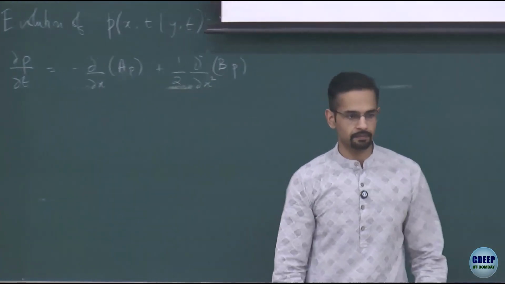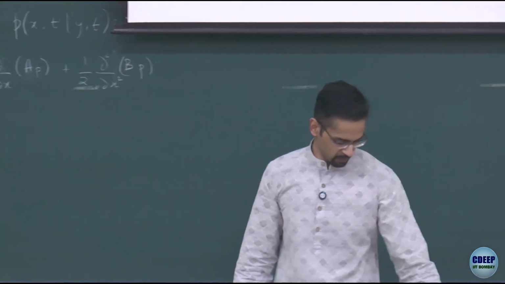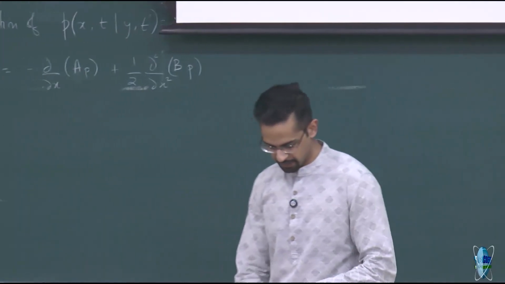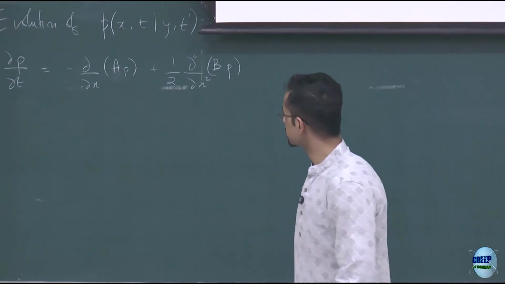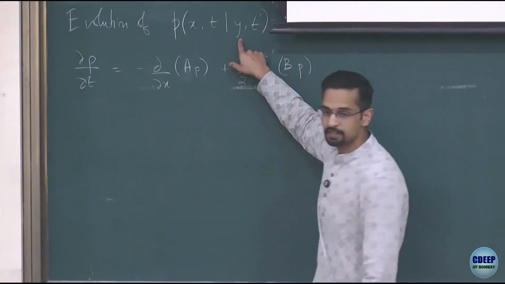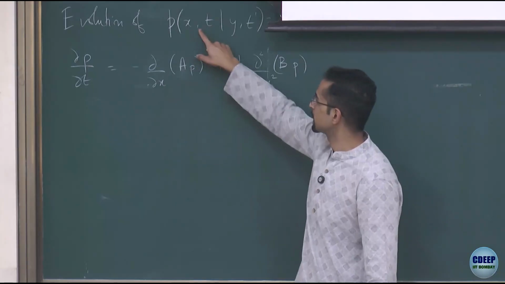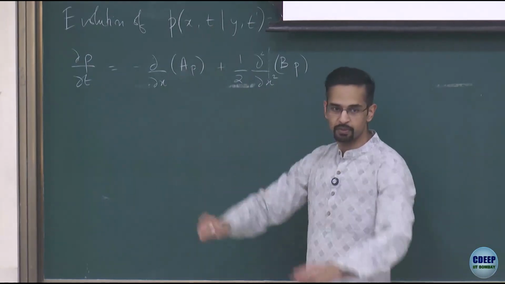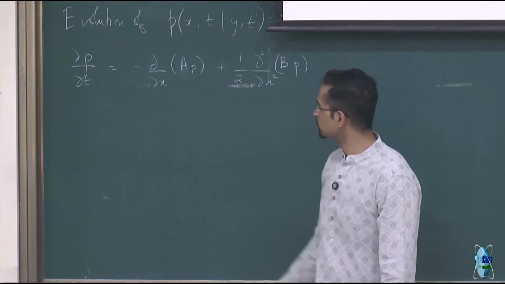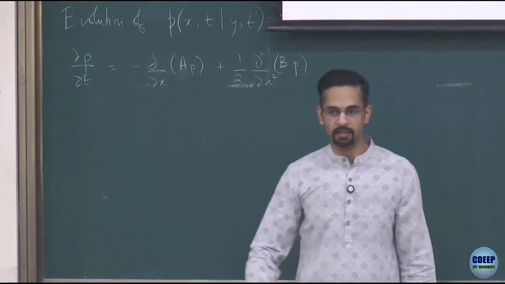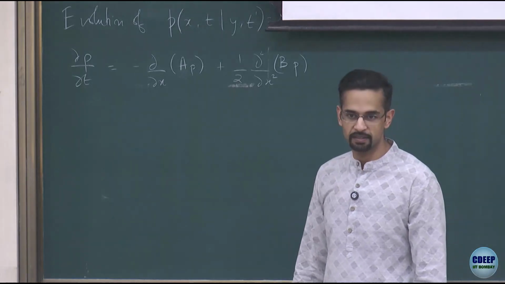Of course, there we ended up with the equation in terms of z. Here I'm writing x, that doesn't matter. What's important is that y is fixed, that's where you started, and here the variable is x, this is where you have gone. And so this gives you an evolution equation for the PDF of finding the particle at some position x in the future.